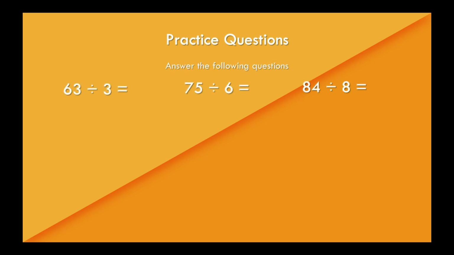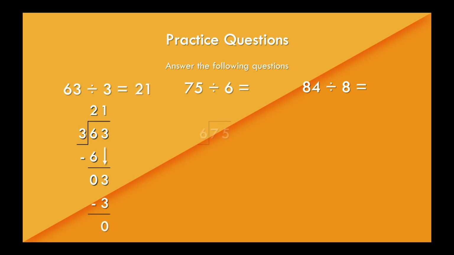Alright, so 63 divided by 3. We write it as normal, and start by looking at 6. We can find 6 in the table of 3 by 2. 3 times 2 gives us 6. 2 above, 6 below, we minus, we get 0. We bring down the 3 and our new number is 3. So 3 times 1 is 3. Pretty straightforward, we get our final answer of 21.